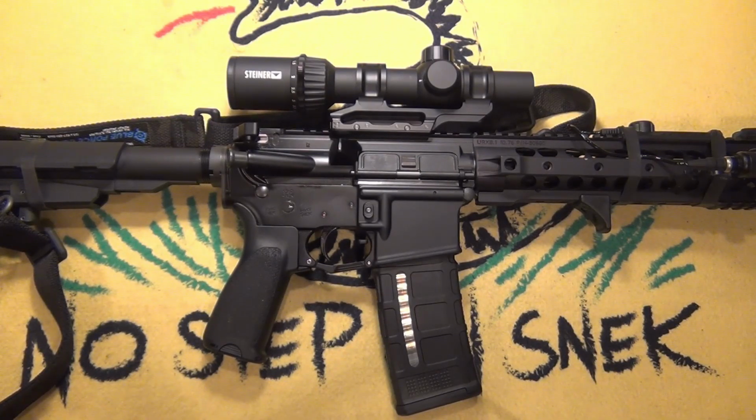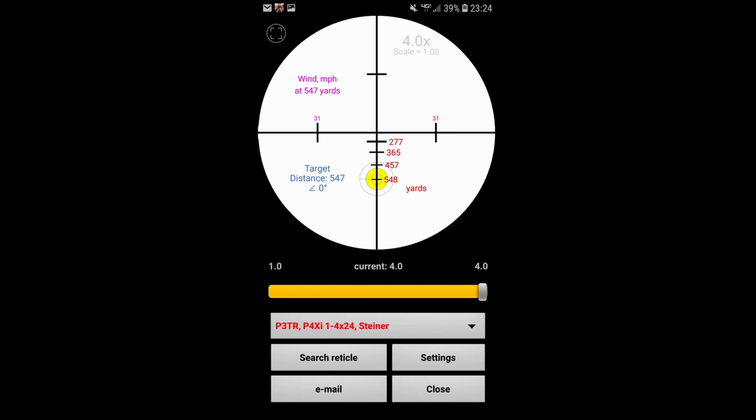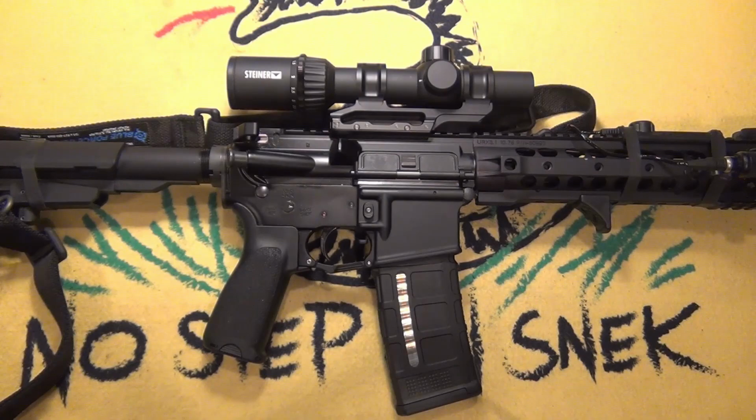I have it zeroed for 50/200 yards, so it has a 200 yard zero. The subtensions, based on atmospherics it seems, decide whether they want to be dead on or not. They are very incremental, and based on my Strelok app for 4X, which I'll show you here again, it's very solid. Now with second focal plane, just as a cautionary tale here, I like to shoot first focal plane optics because I don't always shoot max power. This, you're either shooting at 1 or 4. So keep that in mind, and your zero is different literally every magnification range.